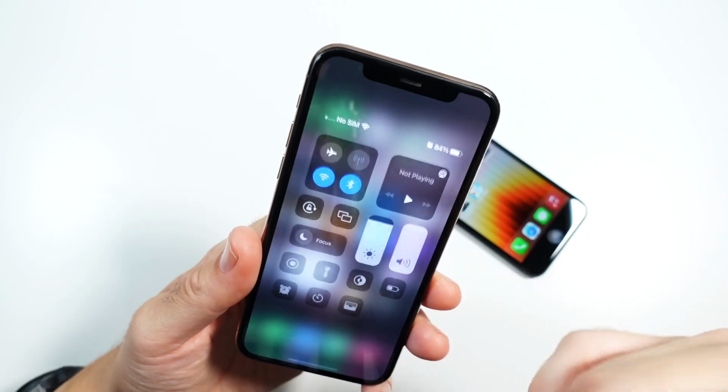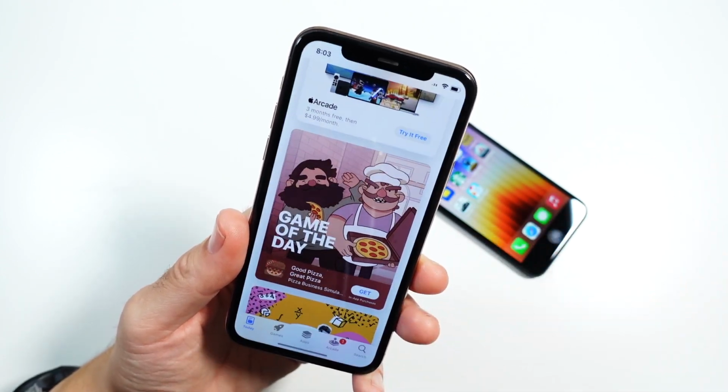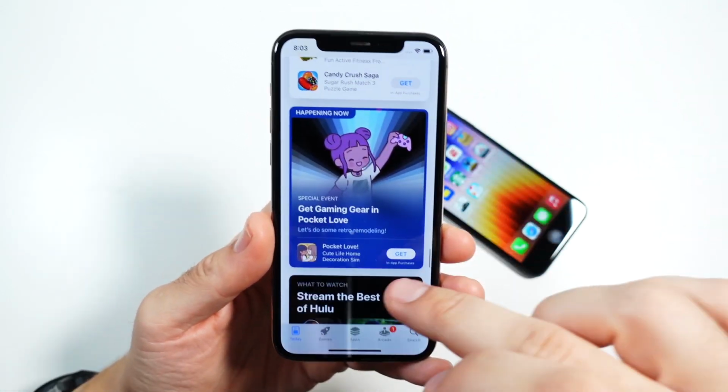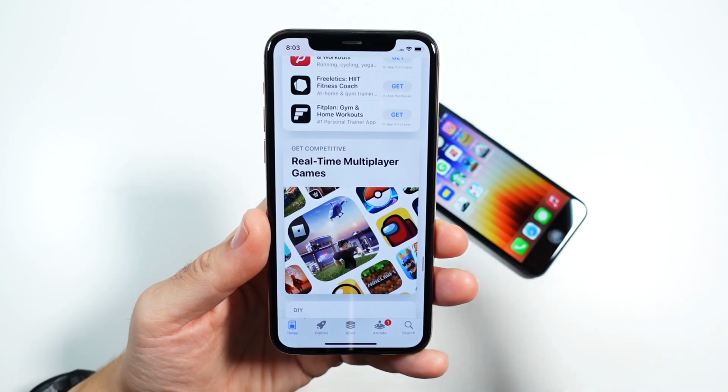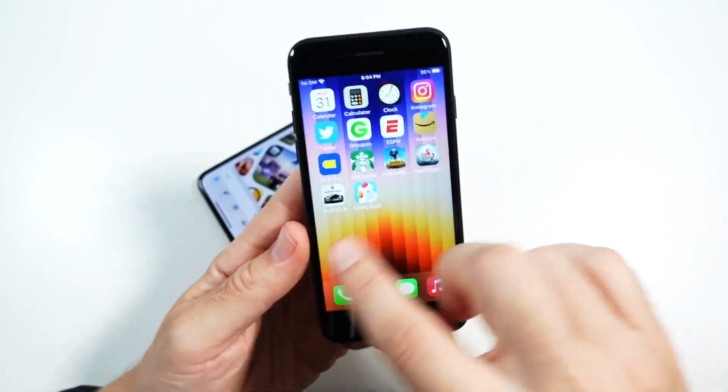And even now, the OLED on here is just as fantastic as most of the new ones. So I'm very happy still with the display and still recommending it to people here in 2022. OLEDs really haven't got too much better. They're kind of a mature technology that has pretty much stayed the same for quite some time.